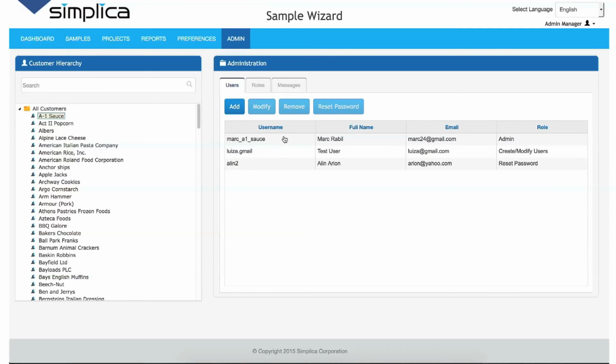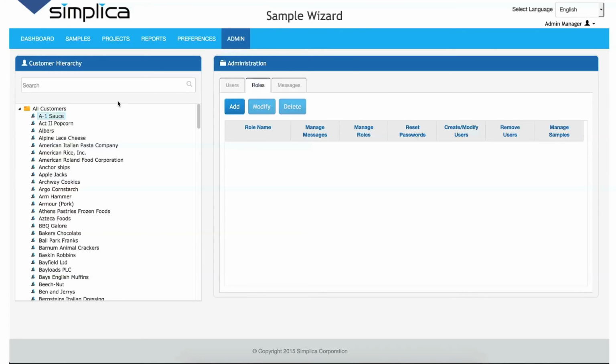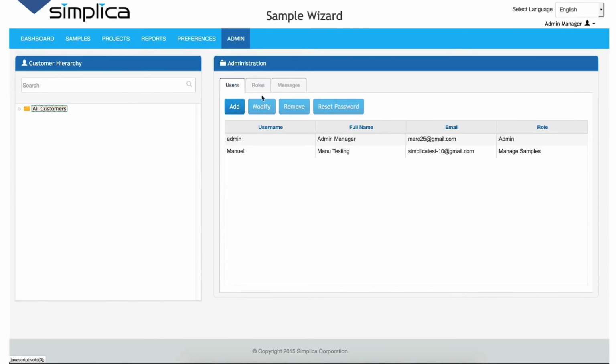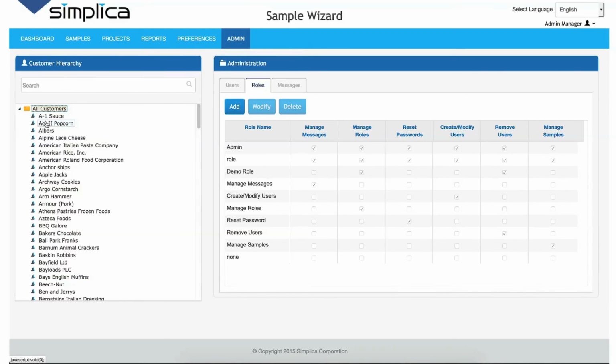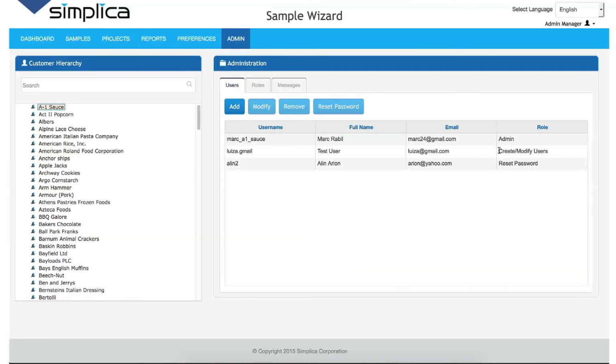These users can also have roles and permissions, so that you can decide what functions and features in the application users have. And this gives you the ability to create admin type users. And in this case, we have users who have full admin type privileges, or ones that can just create and modify other users or reset passwords or this type of thing, so that you can put users in a group in charge of that group, so that that takes the administration task off of the high-level administrators.